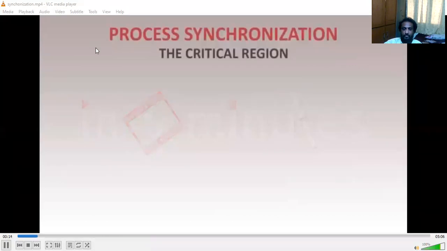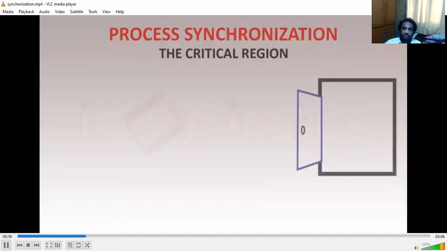After understanding the process synchronization need, that was interdependent and independent processes, we would be concentrating more on cooperative process, that is interdependent process. Let's try to understand one of the most important things of process synchronization called critical region. In some cases, it is also known as critical section. Let's first understand the basic terms. In layman's language, what is a critical region? A critical region is something which can be accessed only in a one-at-a-time manner, a kind of mutual exclusion. There's a small example which will explain the same thing.